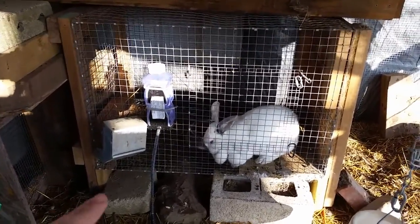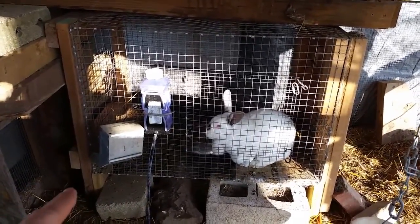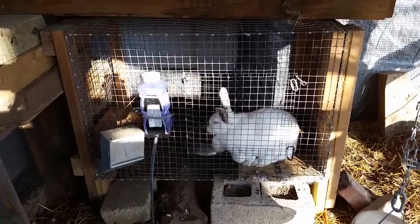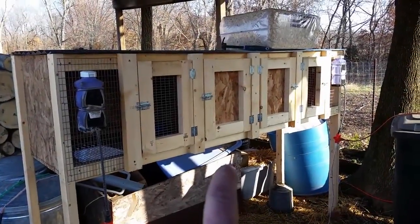And when we did have some of these outside the cage, or outside in the pole barn, we had a coon actually pull baby rabbits through the wire, and we lost some rabbits to coons when we had them in the pole barn. So I think we're going to have a lot more luck with this style of nest box.